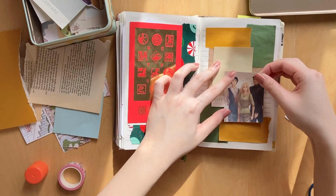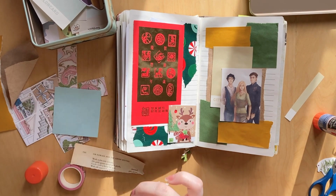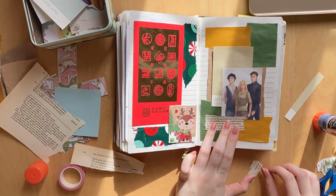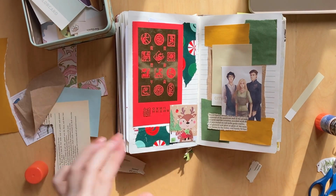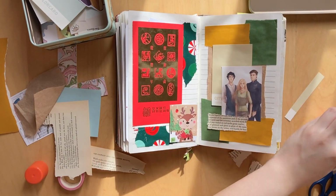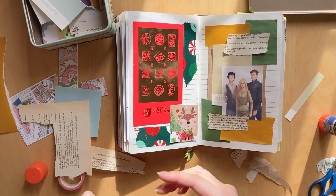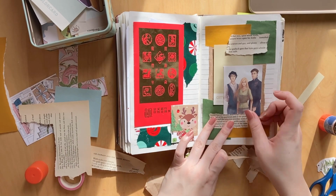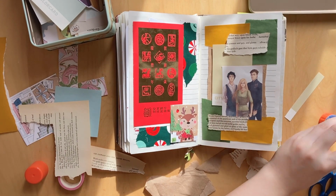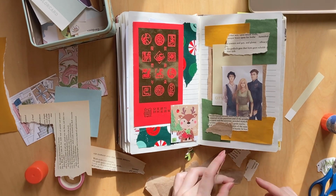So yeah. Anyway, I just started talking about that because we're doing a Throne of Glass spread. Anyway, I am just layering some paper on top. As you can see, I found a little Pantone memo thing that was a similar color to Selena's top in the fan art, so I thought that was a good addition. I also just wanted to add in a little bit more brown since it was mostly covered up by all of the paper that I had layered on top.